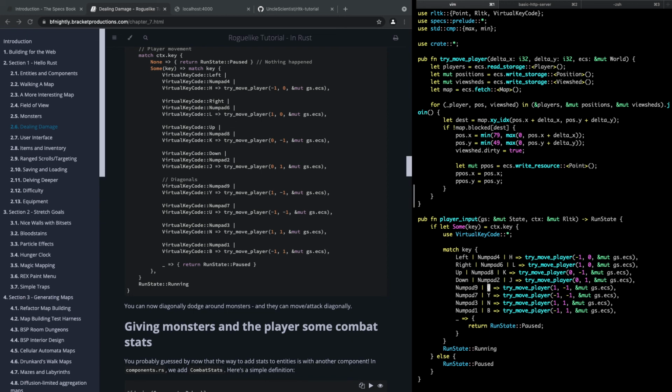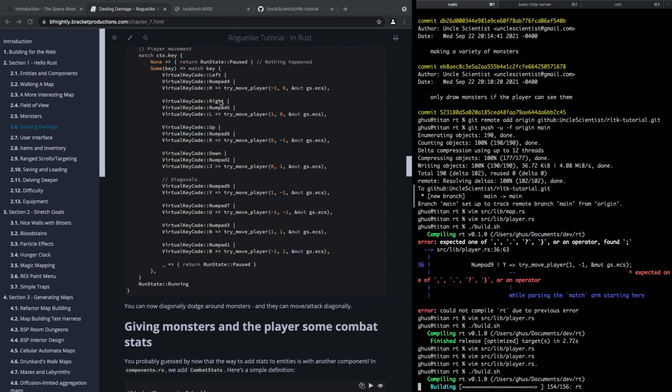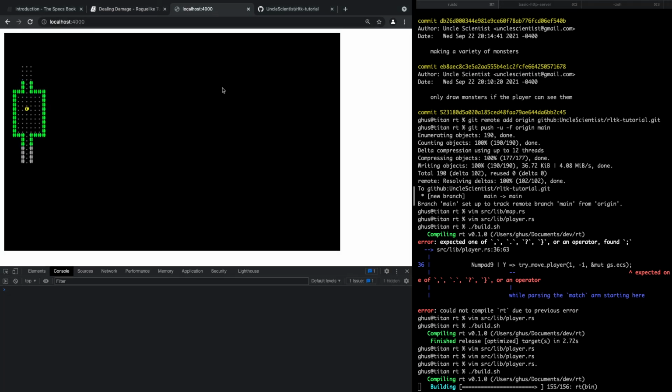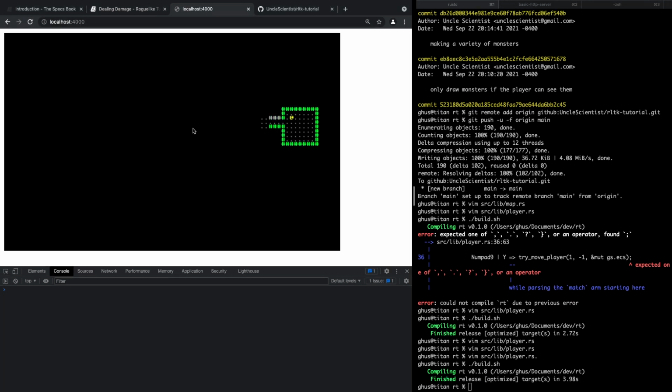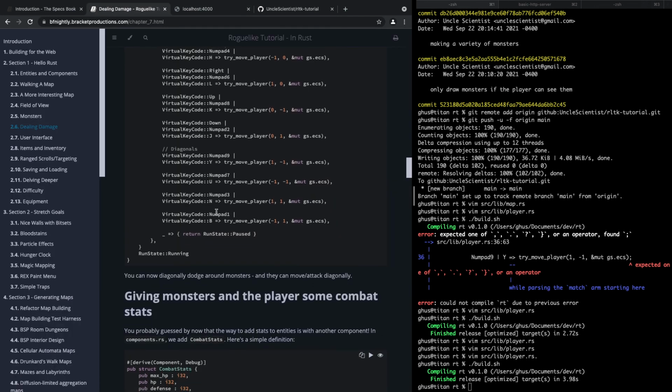Because 9 is the direction for up and to the right. I don't have a numpad, like I said, so I can't test those, but I'm going to just make a huge assumption that that's working. Okay, Y and U are correct. B and N are correct. Nice. So can monsters also move diagonally? They can. But they still get stuck on the edge of the walls, and they shouldn't. I'm going to have to look into that.